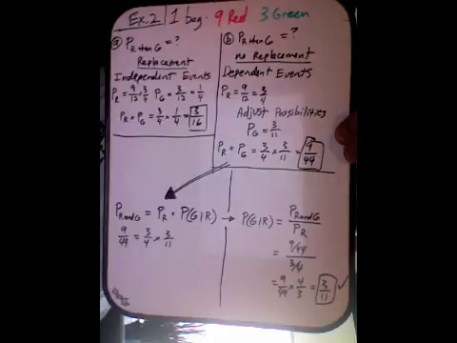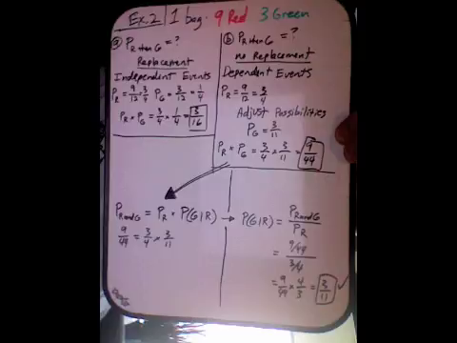What I mean is, there's still 3 green in there, but there's only 11 marbles to choose from, so our odds are slightly better than before of getting a green. Instead of 3 out of 12, it's now 3 out of 11. Okay, so after adjusting the possibilities, then again, we just do a multiplication. It's an and after all. And the chances of getting red times the chances of getting green are now 3/4 times 3/11, and it comes out to 9 over 44.